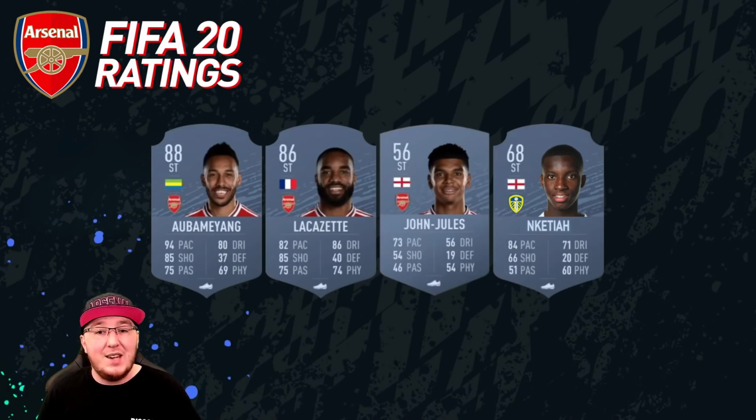He's been given a 68 rating, which I can confirm is higher than, is it Greenwood, the young United striker or winger? A lot of people are not happy about that, which I kind of get, but Nketiah's had a very good start to his loan at Leeds and for the under-21s England side as well. 84 pace, 66 shooting though seems a little bit crazy to me.